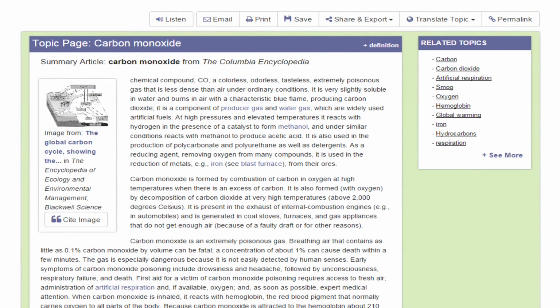One final note before we leave Credo Reference. While it is very likely that this type of article will have the answers to at least a few of the questions your instructor wants you to explore, this single article probably won't contain all of the answers. So it's imperative that you peruse other articles and entries as well. We'll move on now to Academic Search Complete.